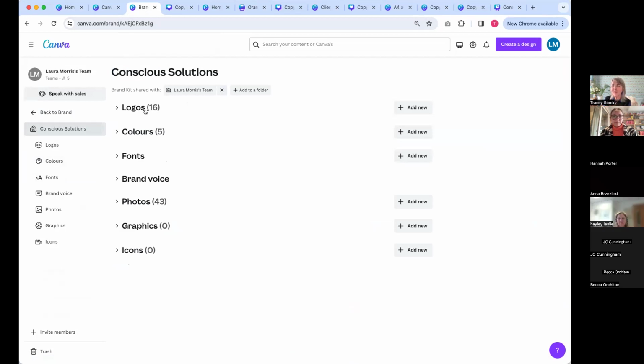Now, this is really brilliant. If you've got your team, and they always start with a blank canvas and then go to your brand kit, you know that they're always going to use the correct fonts. They're always going to use the correct colors. They have a selection of photos that you're happy for them to use. Maybe you've had a photography shoot, or it's stock photos. You can keep them all in there. And you can have things like a suggested brand voice there as well, icons, graphics, anything like that.